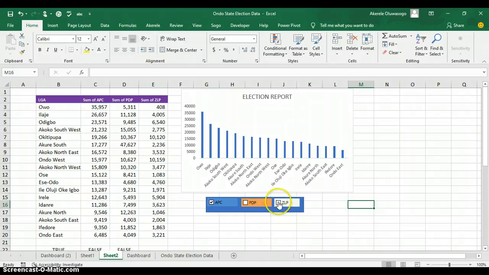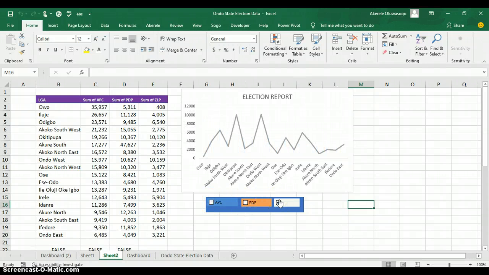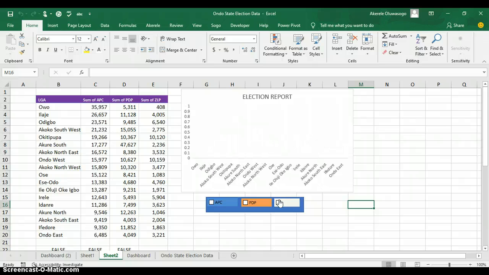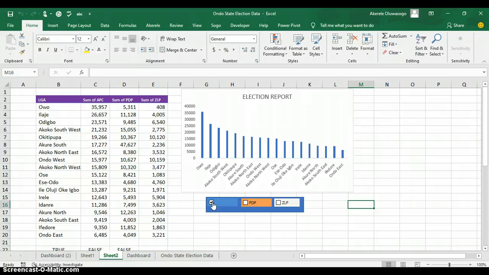So now if you look at my chart, you can use the checkbox to hide any of the series. If I uncheck all these three now, you can see how the chart is looking. If I want to see the report for APC, I will check APC. It will come up on my chart. If I want to see PDP, I will check the checkbox.